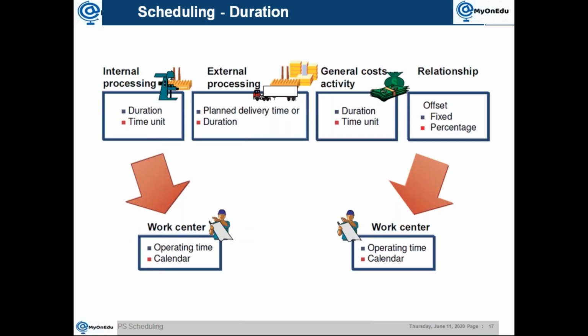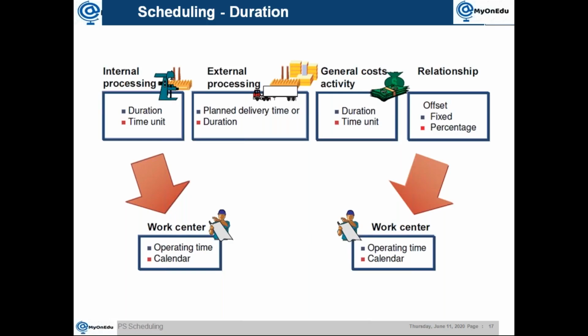Suppose you are maintaining it here. Let's say you have 2 days of work, but the total hours of work involved is 15 hours. So the duration can be calculated based on that. There are two things for how the system will take it. One is you can consider your operating time, because most of the time it will be 8 hours. The operating time is determined by the work center which you assign to that activity. When you assign a work center, in the work center we mention the operating time, and that will be the activity's operating time.